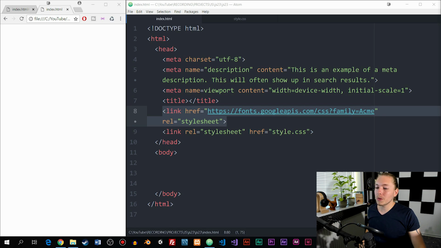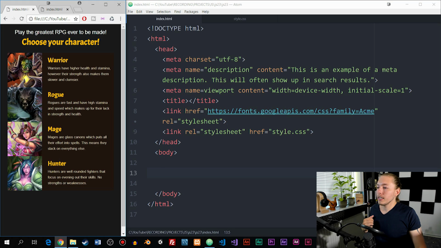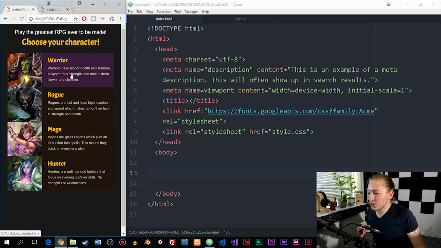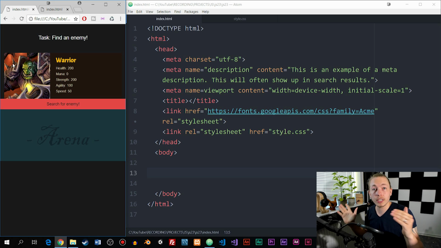So what we're going to do here, first of all, is create some HTML code inside my index page. If I go back to our game here, let's click into a character. There we go. You'll notice that we have different sections inside the game. We have a header up here at the top that has a task inside of it that says what you need to do. Then we have a player, which is shown here, that has all the stats and the avatar inside of it.